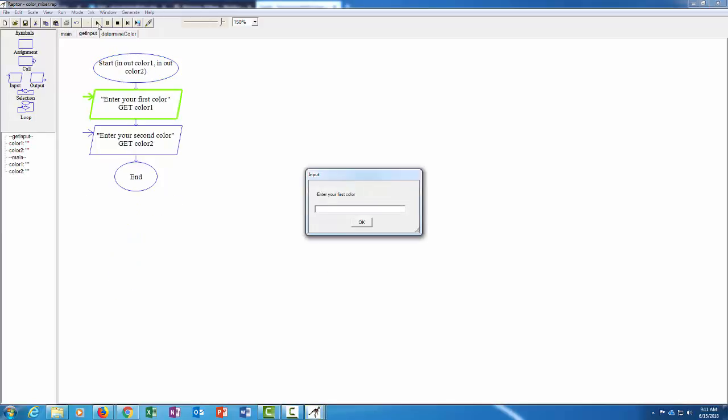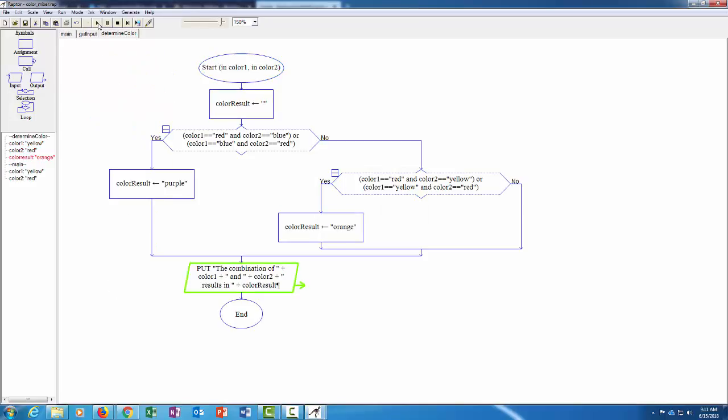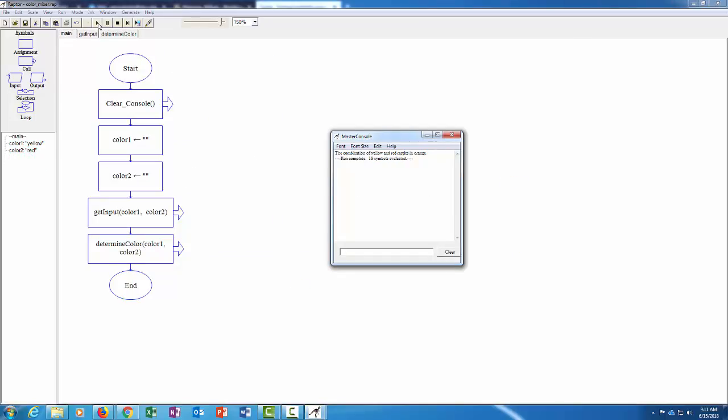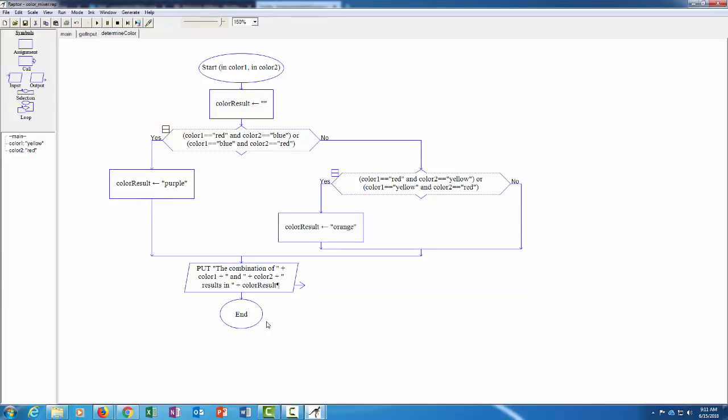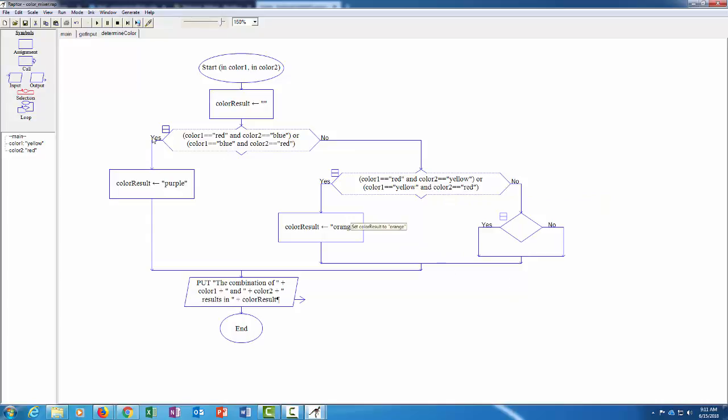And let's test the other one, yellow and red. And we've got orange again. Very good. All right, so that's another option. But if it doesn't result in purple, it doesn't result in orange, let's test to see if we have a blue-yellow combination that results in green. So we'll do the same thing, put a selection over here on the no path for this guy. So this is a nested if statement, is what we're doing.